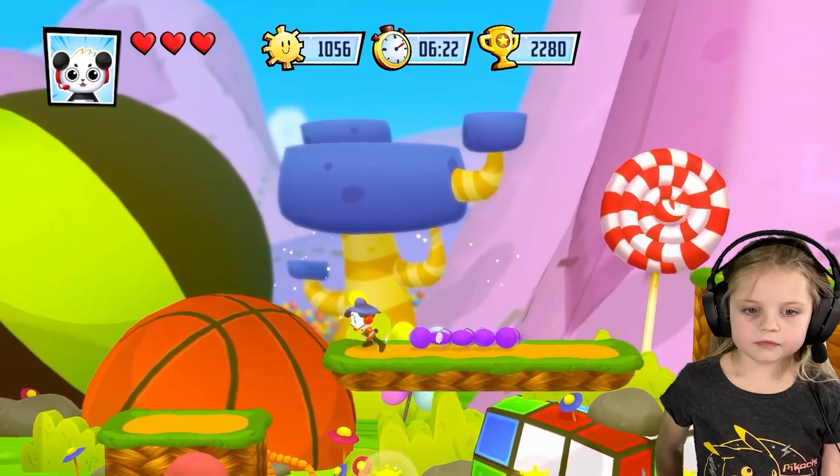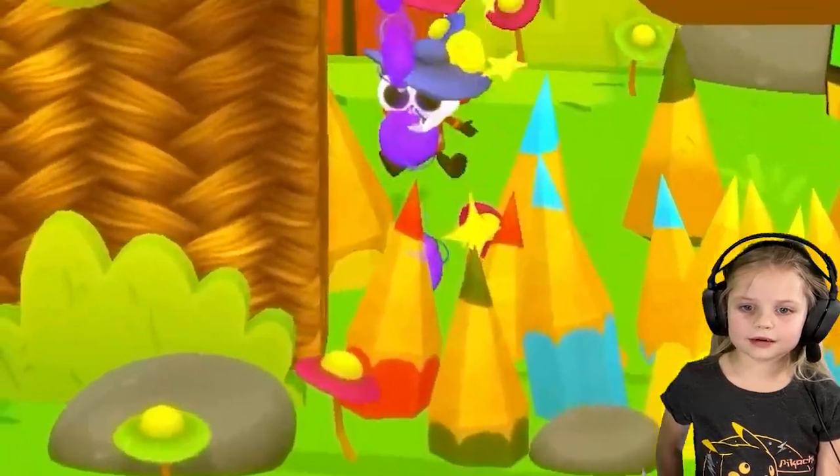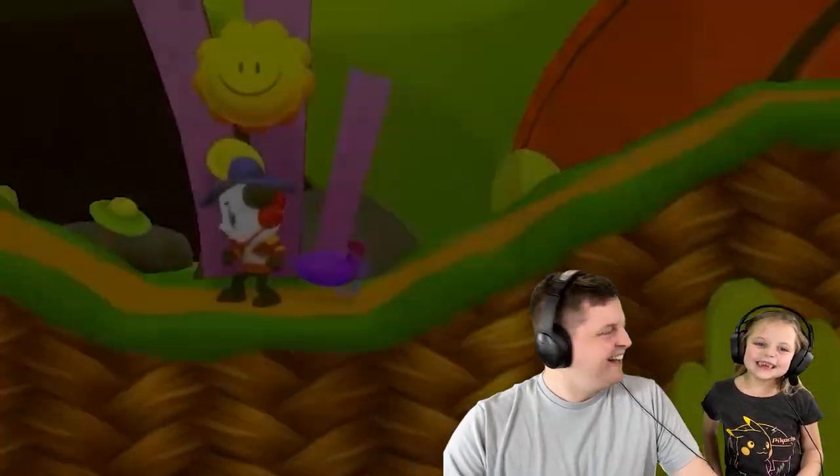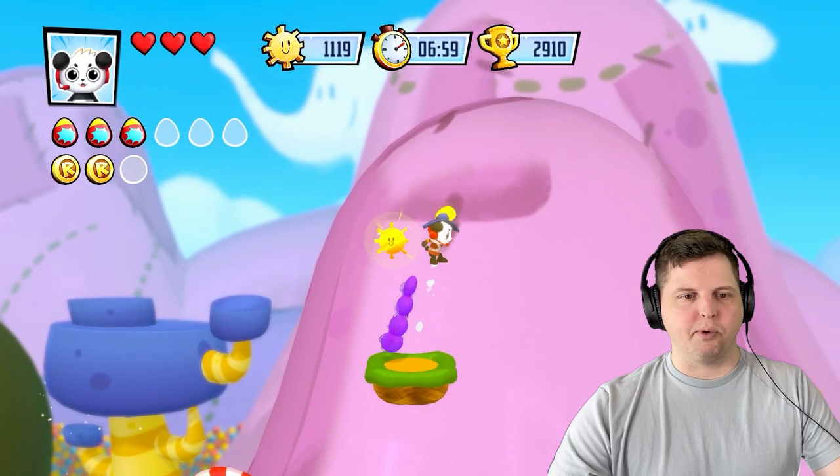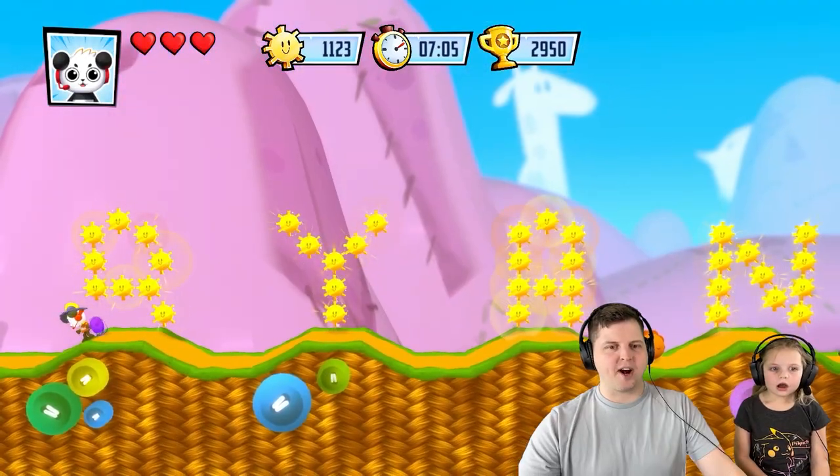Wait, do I need to go down? No, there's pencils down there. No. See? You were right. An egg. An egg. The birds will be happy. Oh, it spells Ryan.